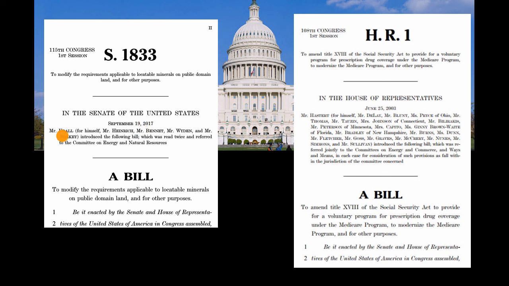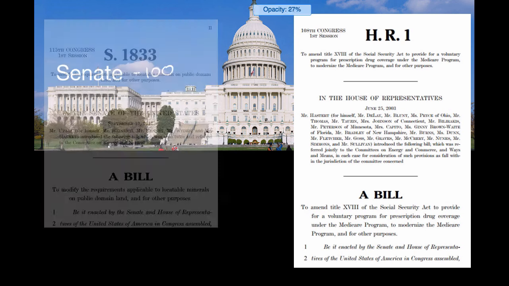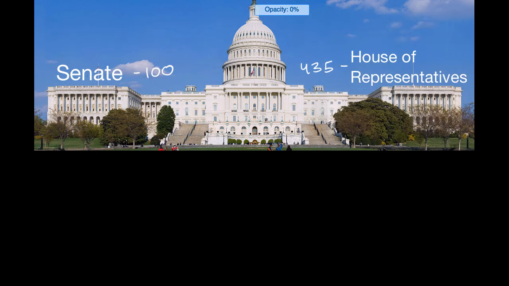And it says Mr. Udall for himself, and then it lists other senators, introduced the following bill, which was read twice and referred to the Committee on Energy and Natural Resources. And then you start seeing the text of the bill. So once again, whether it initially gets introduced into the Senate or into the House, the first place where it goes is to the appropriate committee. And in general, it will only get voted on by the entire Senate or the entire House if it is approved by a committee, if a majority of the committee actually votes for it.